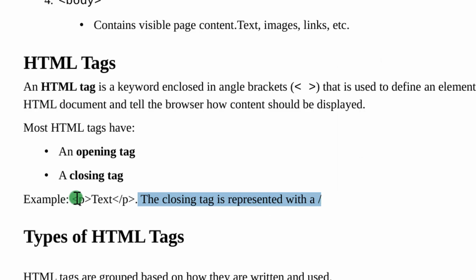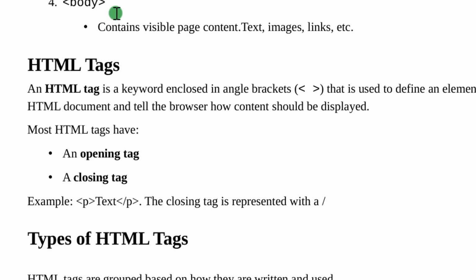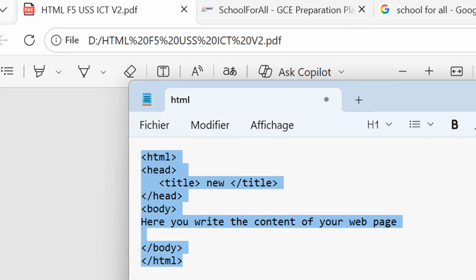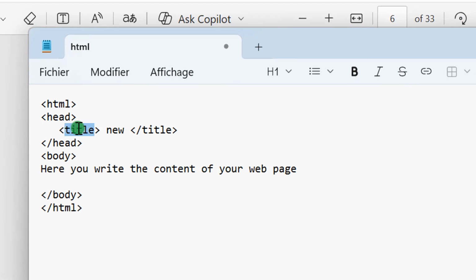Like this is a tag here called P, you see, and P is enclosed in angle brackets, and after that I'm having a particular text, and after that text I'm having the closing tag of P. It's exactly that. If we move back to the level of the structure, you realize the same thing. See a tag called title. After writing the tag title, you write the text in between. The text in between simply represents the title of your web page. And after that, you close the tag.